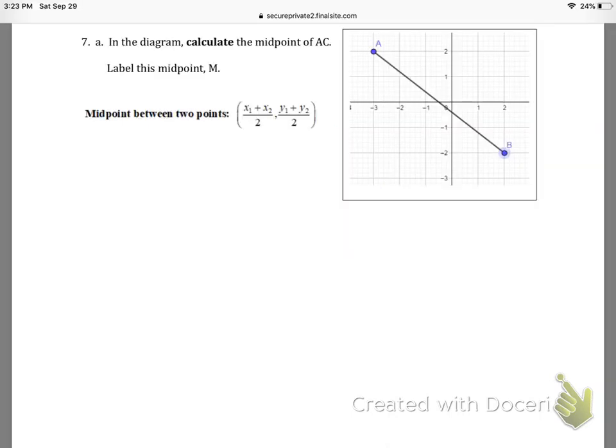Okay, so we're going to say AB equals, I need the square root symbol, and I'm going to say x2 minus x1. So that's going to be 2 minus a minus 3, and I'm going to square that. I'm just going to write like this for right now. Now I'm going to say, well, I know if I have a minus, that is going to be a plus. So I'm going to make that a plus. So this is 2 plus 3 because it was minus a minus. Okay, so then following this formula down below, plus y2 is a negative 2 minus y1 is 2, and I'm going to square that as well.